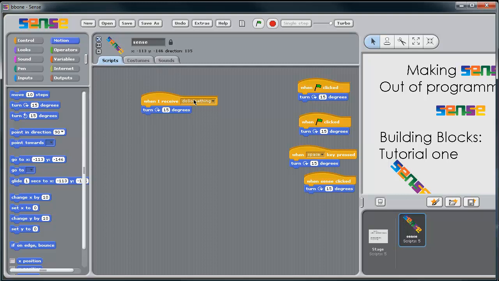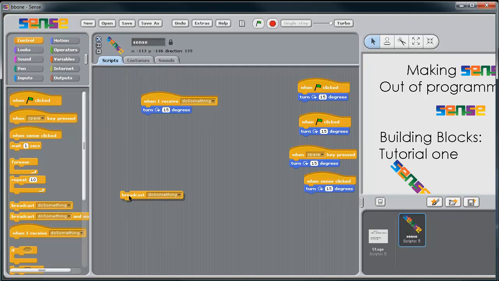Now, in order to receive do something, we have to broadcast it from somewhere. So in this instance, we're just going to broadcast it from this control panel here. And just broadcast do something. As you can see, it's the only one populated. All broadcast and receptions are available to all receive and broadcast areas, so be careful not to broadcast too many times, and be careful not to receive too many times and cause further program chaos through that.